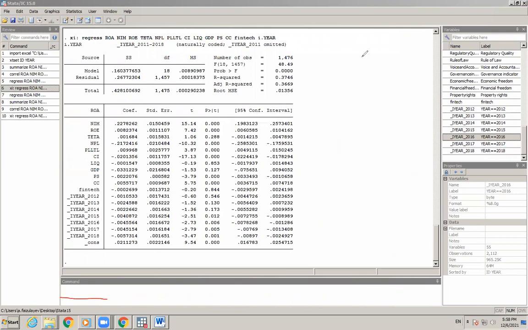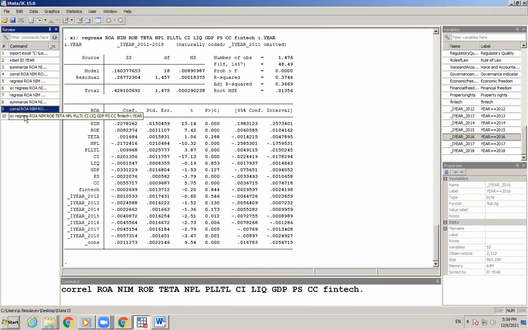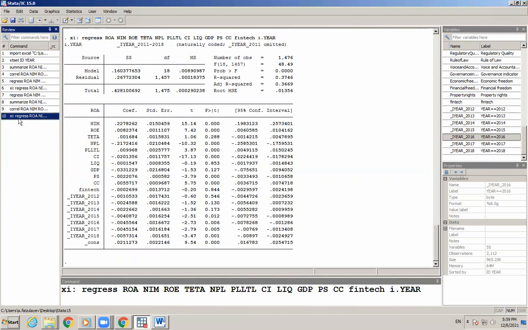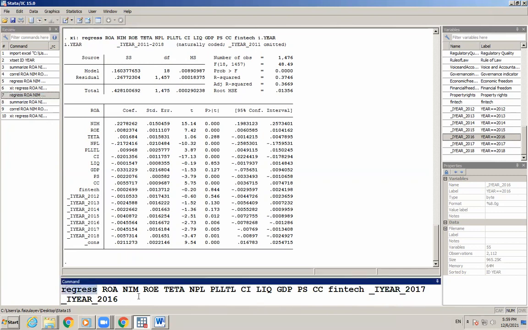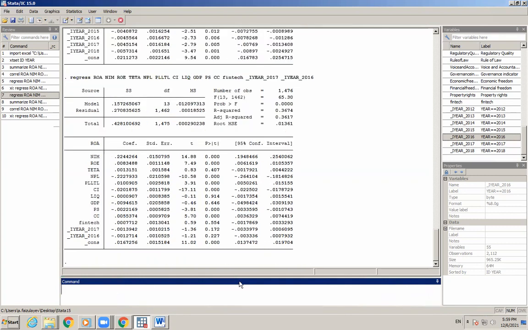So now, once the time dummy is created, I can run the regression analysis. I just go to regress here. I change my command to regress, and at the end of my model, I add year 2017 and year 2016 as time dummy variables, and just press OK.